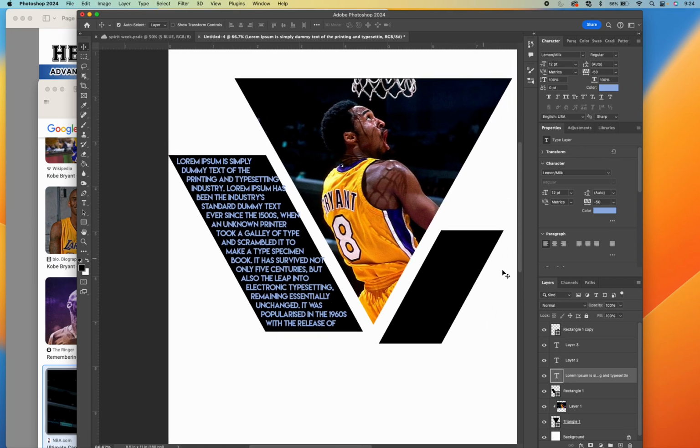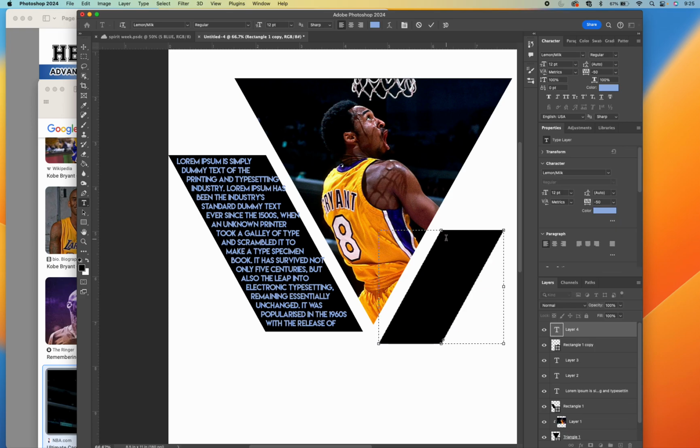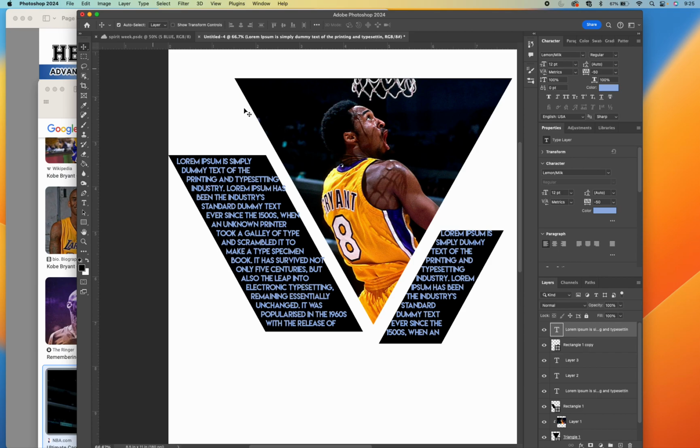I'm going to do the same thing for the smaller rectangle, this one right here. Click here, my text tool, make sure it's inside, Command V, and again, my text stays inside the contour of that shape. And that is how you both manipulate the shapes with the skew transformation and how you apply the clipping mask. I'm sorry, the text wrap and the clipping mask actually to individual shapes.